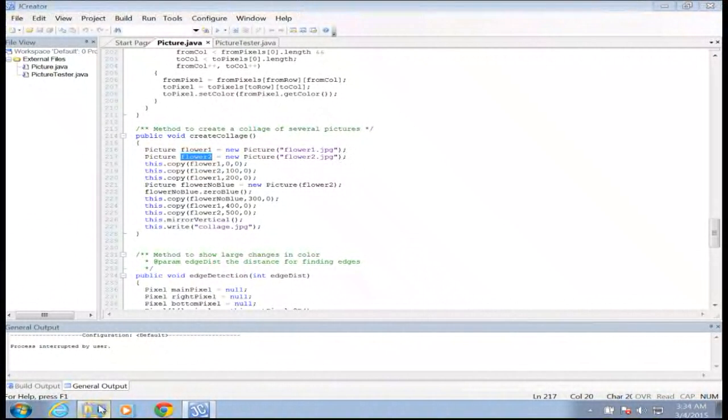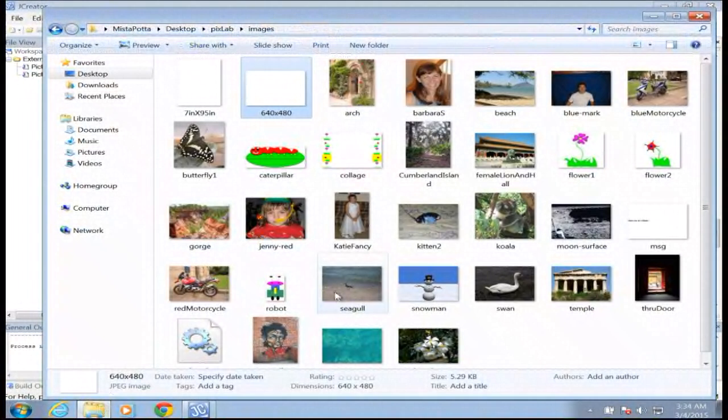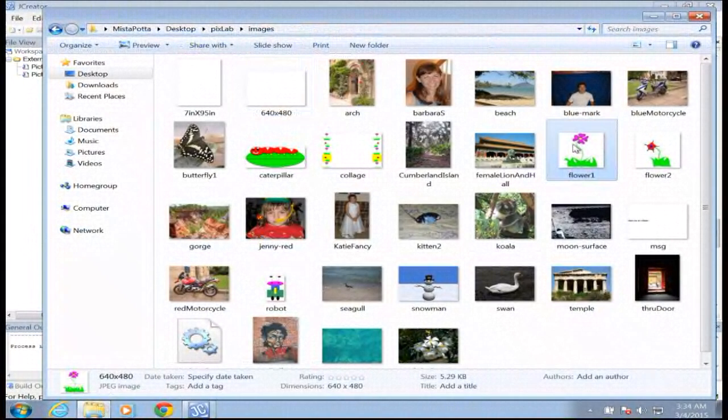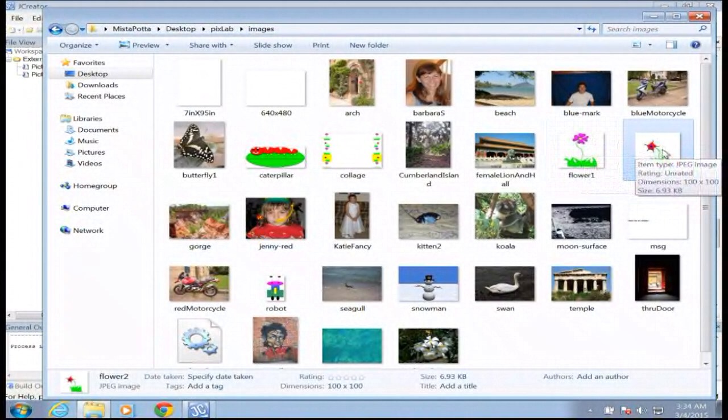So in our folder, this is the flower 1 and this is the flower 2. It's really easy to distinguish between them. One's a pretty wide flower, a 4-leaf clover type, and one is a 5-pointed star type.